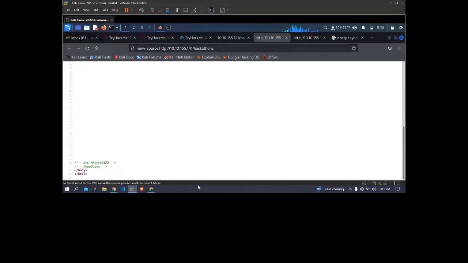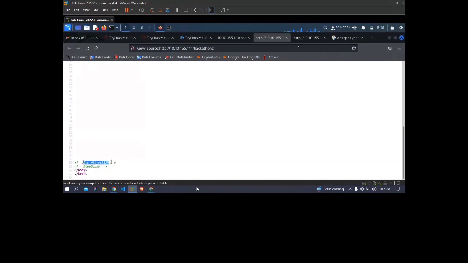So you can see something like this. You can see this text. It looks like something, but I don't know the meaning. It looks weird to me, and I see keep going. So these two things look suspicious to me. So let me just copy this. Let me copy this. Then there is a website.